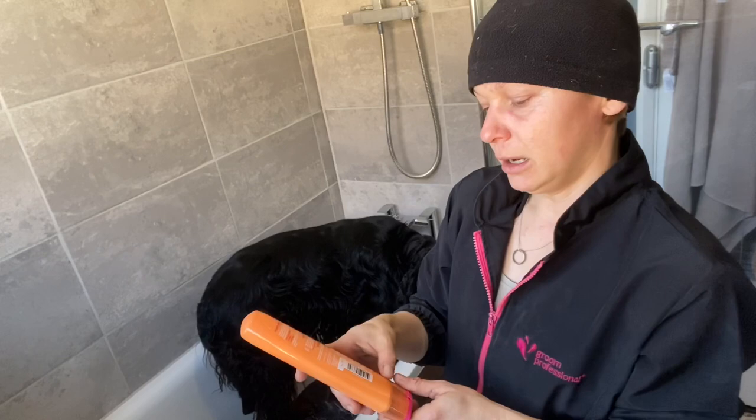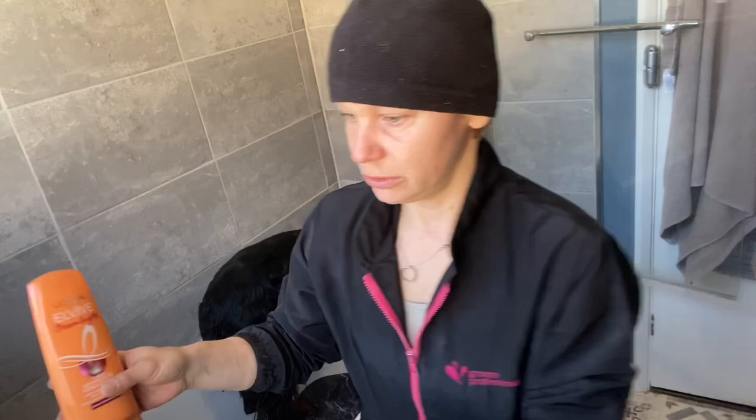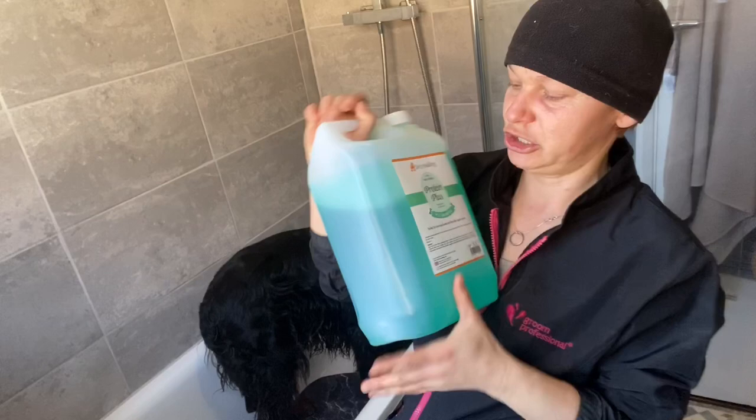So we'll see which one we use. So I'll mix up my shampoos first. I use any, I don't have a favorite shampoo. This one's a protein shampoo by Designer Dog. I've tried lots of different ones.